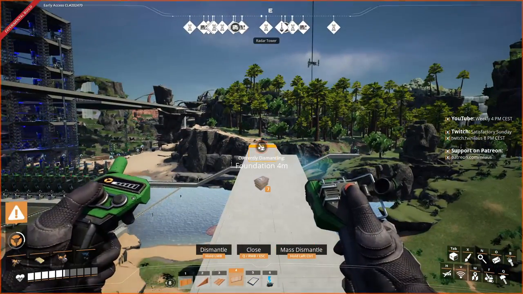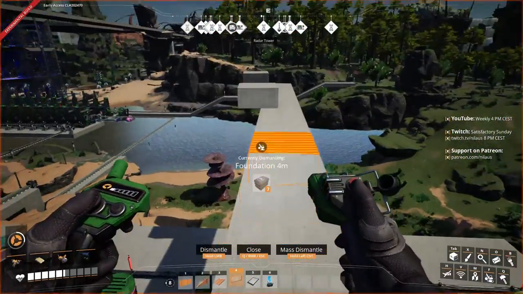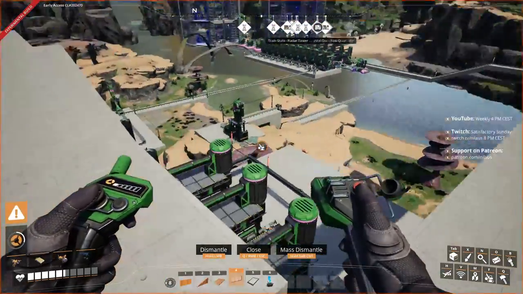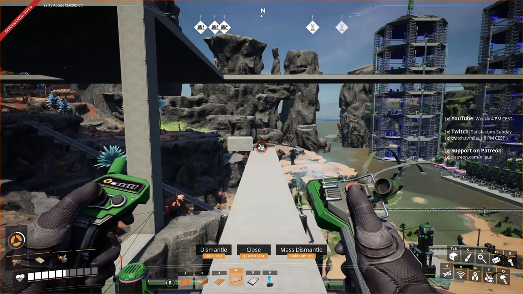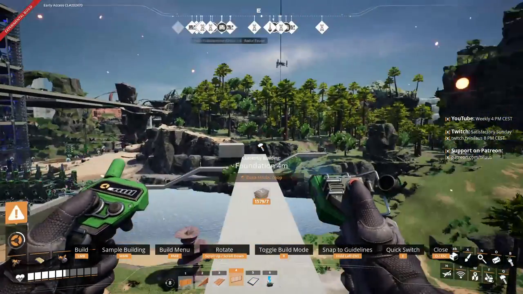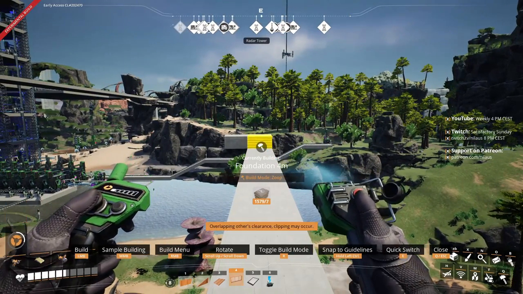There. Everything except the outer one here. There, so we keep the outer one, and then we also can build it for the one we had built before.